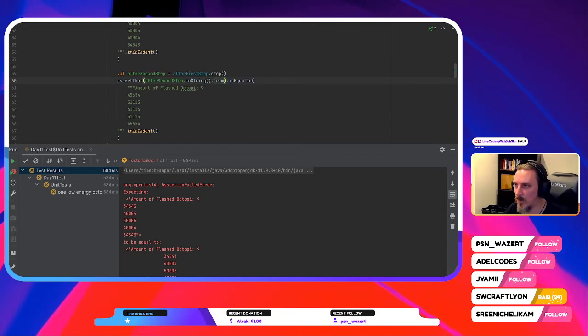I guess we'll also do trim indent on this then, or what?